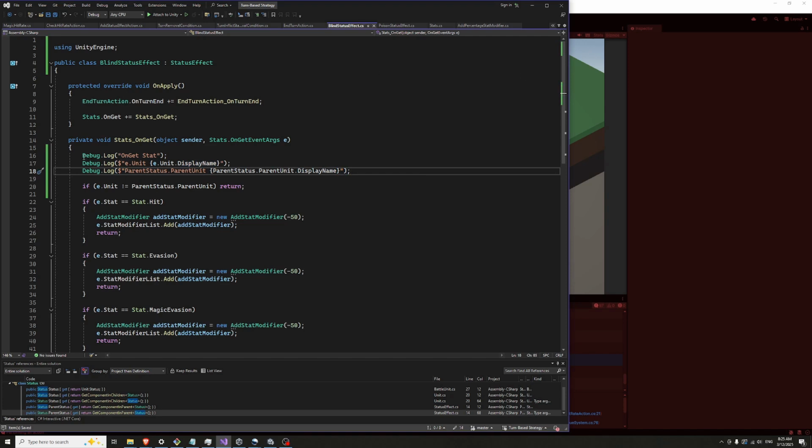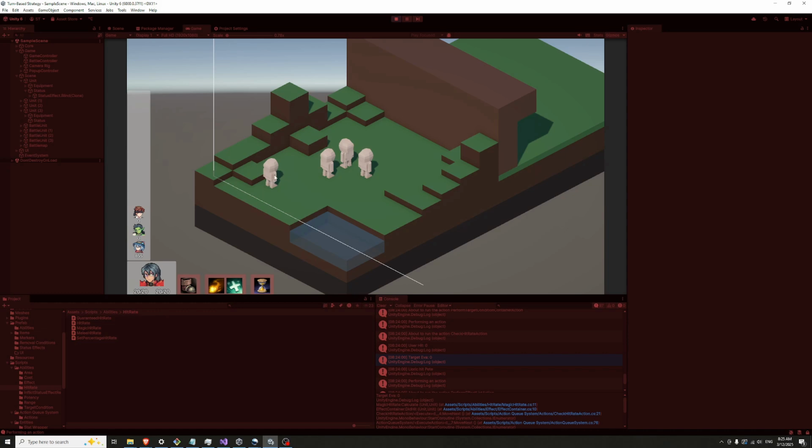So this will probably check both lots of stats. It should trigger twice, once for Lorik and once for Pete.